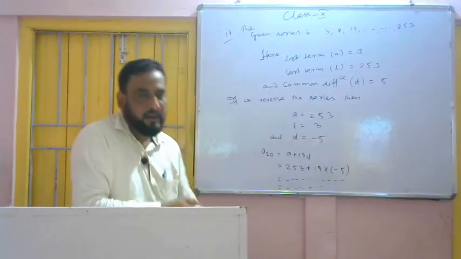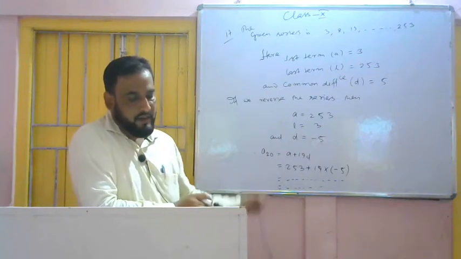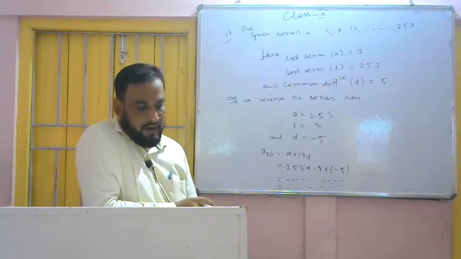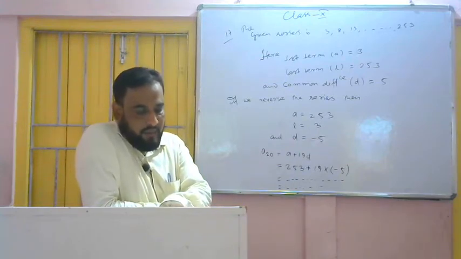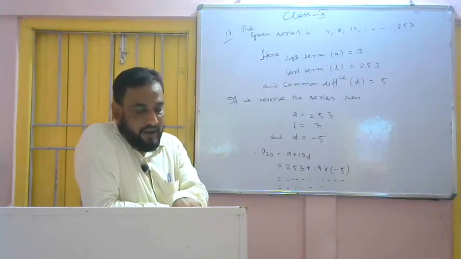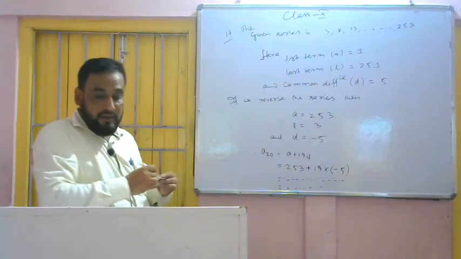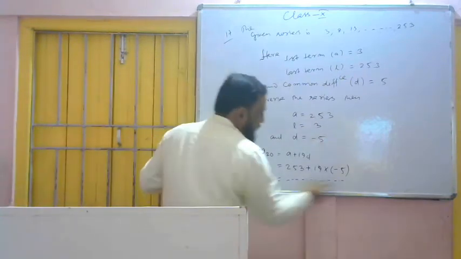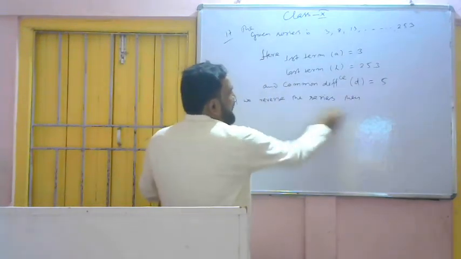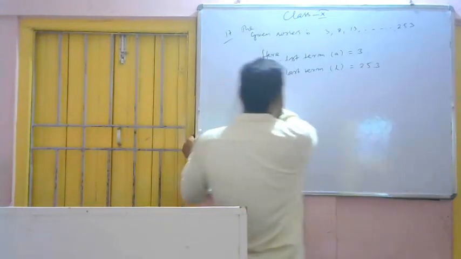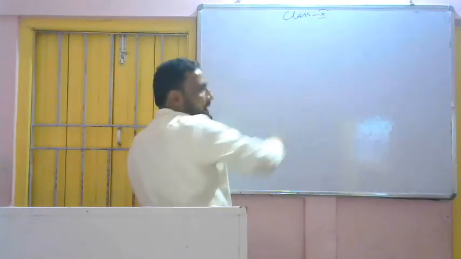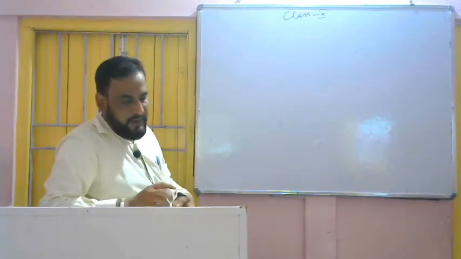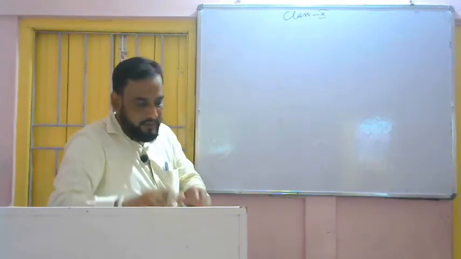Next, question number 18. The sum of the 4th and 8th terms of an AP is 24 and the sum of the 6th term and 10th term is 44. Find the first 3 terms of the AP. Here also I am giving some hints because time will not permit if I try to do all these sums completely. Hints of more than 50% I am showing here.